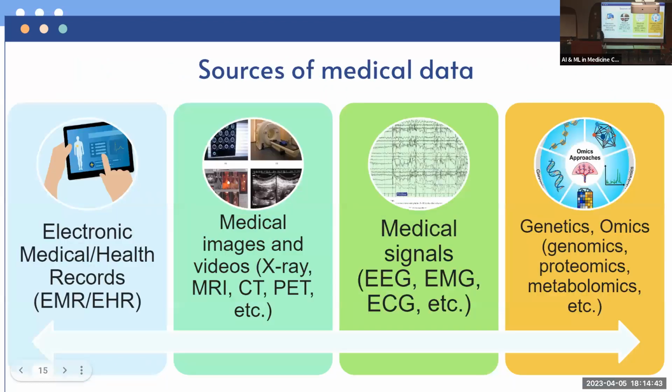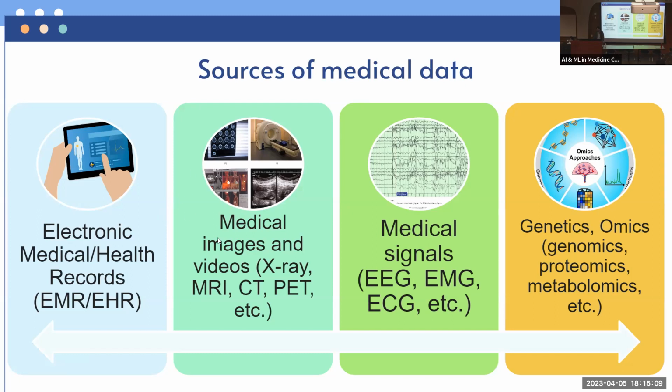Okay. And then again, Amin Riza told you a little bit about this. So the sources of medical data, there's a ton of places where you can get medical data. You can get it from electronic medical records. Alberta now has a provincial medical record system, which is mostly connected. We have a lot of medical record information in there, not easily accessible for a lot of folks who are doing research, but at some point I'm hoping that's going to change.